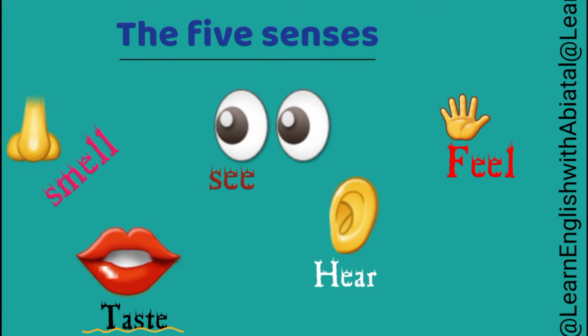A delicious meal. You taste with your tongue. Your tongue is in your mouth. When you are saying it's delicious, it's because you tasted it and you judged that it's delicious. These are the 5 senses. You hear with your ear or with your ears. Your ears pick up the sound. Describe the sound. Do not forget that you have to paint a picture.